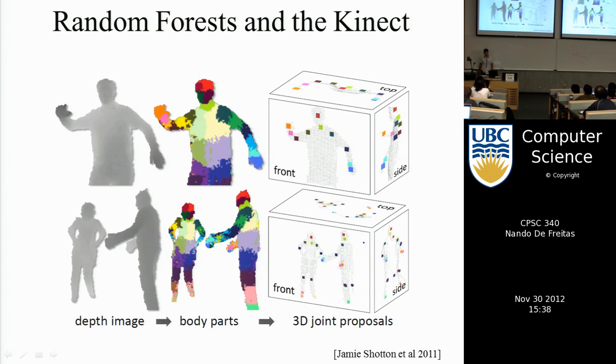All right, the last application that I want to cover is the Kinect. In the Kinect, there's a sensor in front of the TV that gives you a depth map. A depth map looks like this. It basically tells you how far each point is from the camera. So the camera is measuring the depth. Think of it like a radar, like a bat. Pretty much all robots these days have these sensors. They're actually quite cheap, like $100, so mass produced. The Kinect was the fastest selling consumer electronic device when it was launched, with record-breaking profits for Microsoft.